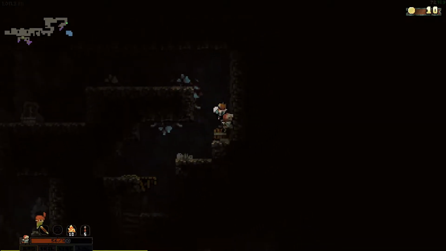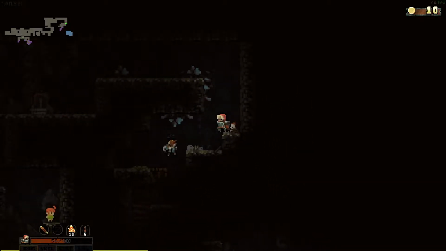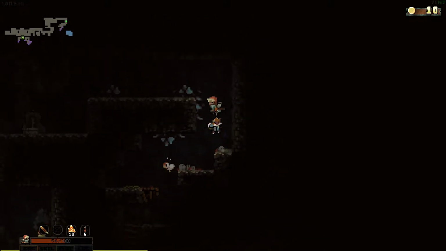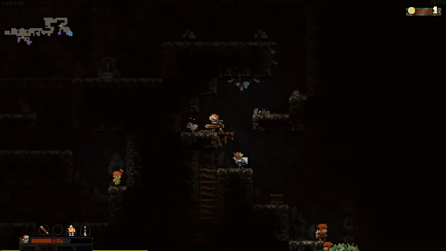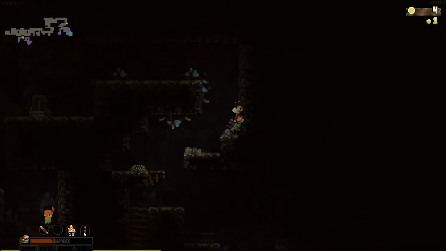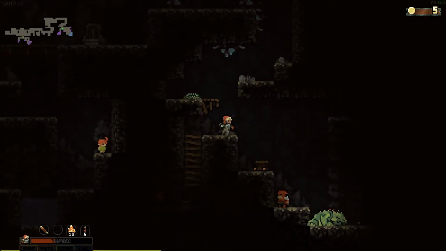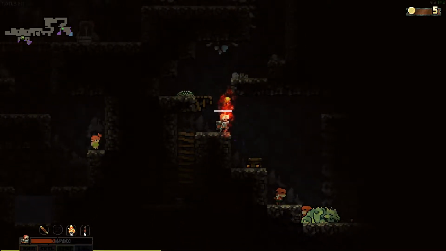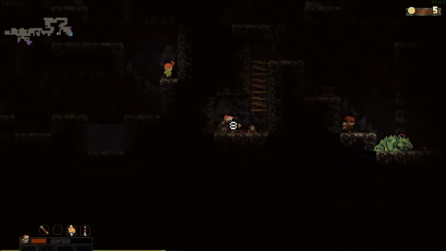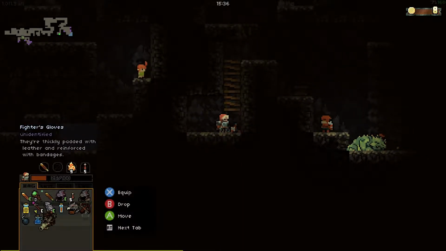What the hell are you? There's a chicken. Why is there a chicken? Chicken? Oh, I didn't mean to hit the chicken. I mean, I want to hit this guy. Oh, God. Okay. I want to grab the chicken and put the chicken somewhere safe. Taking a lot of damage here. Oh. Didn't mean to fall down here with a dude. Fighter's gloves. Game's hard, man.